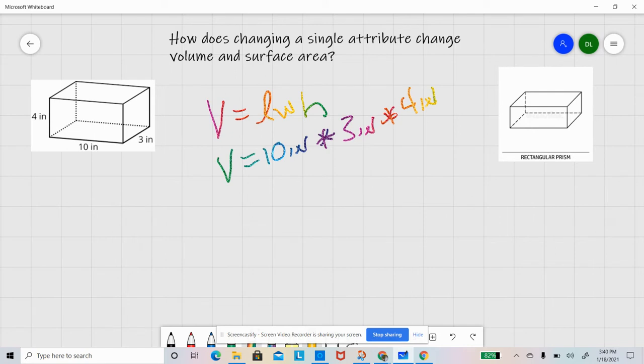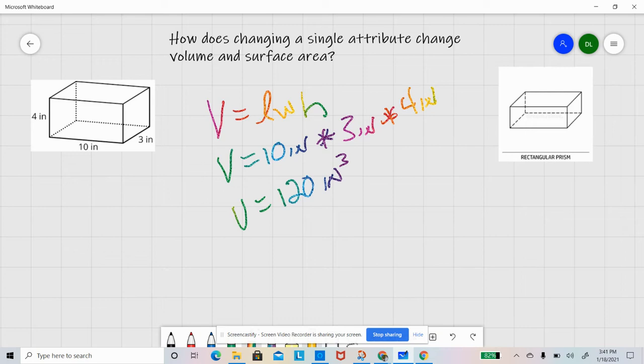So we're going to take a look first just at the volume. So we have 3 times 4 times 10, 10 times 3, 30. Of course, we always want you to use your formula sheet. And we always want you to use your calculator. So 10 times 3, 30 times 4, 120. So volume equals 120. And I just multiplied inches times inches times inches. So that would be inches cubed. That's a cube. And so inches cubed is what you end up with whenever you talk about volume.